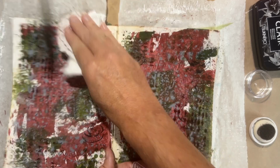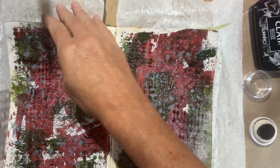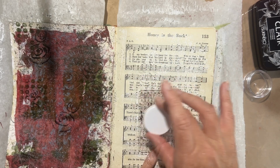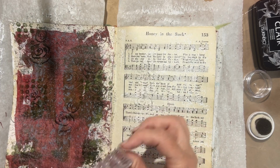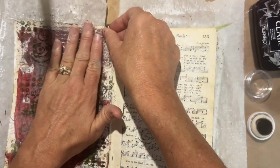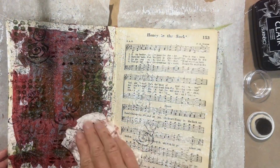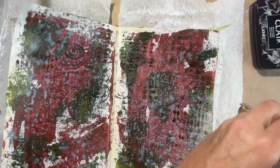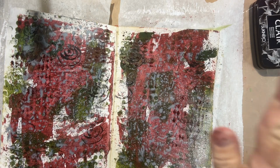I don't recall that because it's been at least a month since I watched that video. And I don't recall if she said we're supposed to let these ink pads sit, but my girlfriend saw this video and she was like, Jody, that's a good solution for you for the RV where you don't have to take so much with you space-wise. Like I could just make colors, if I want to have small ones, because I have quite a few of the re-inkers. So it's definitely something I'm going to consider, but I'm glad I made one. So now I can test it. I'm going to close that up, let that sit, and hopefully that'll soak in some.